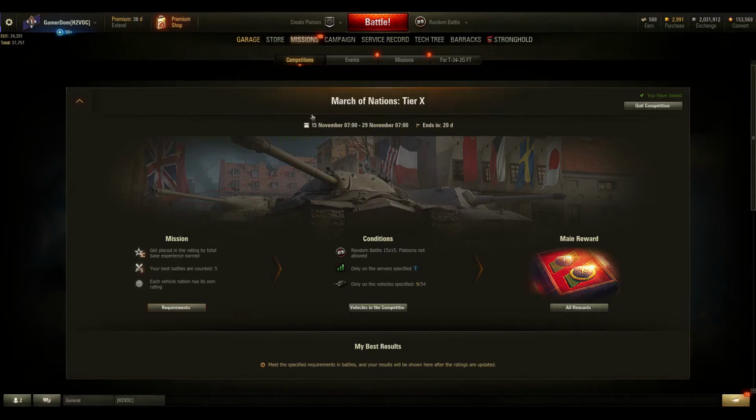So indeed, March of Nations is open already. You get to it by clicking on the missions tab in the garage, and you get this thing. And there's a button down here which I've already clicked. I should have recorded it before I did it, which said participate or something. So you click on that, and that is all you appear to need to do. And then once the competition is running from the 15th of November to the 29th of November, it will record all your games. And let's have a look at the rewards.